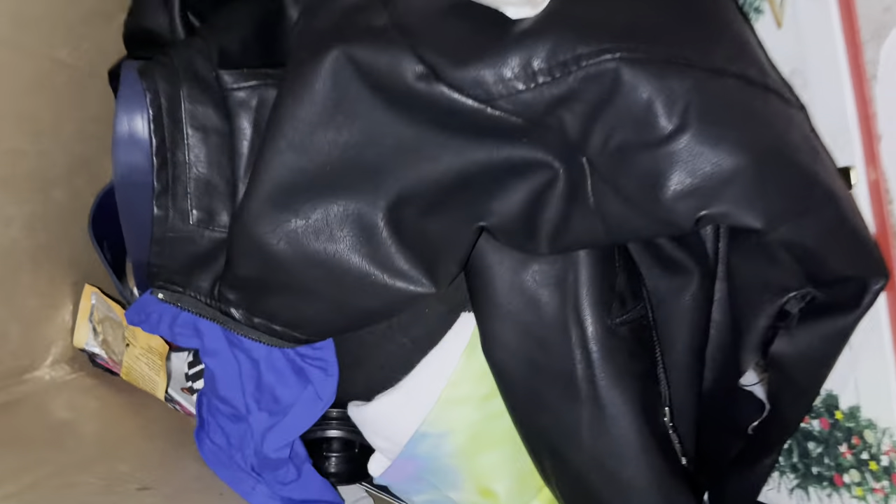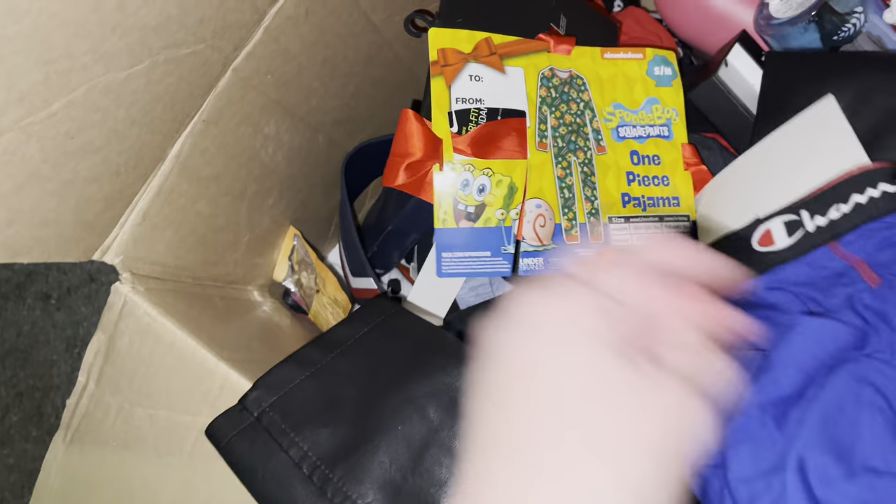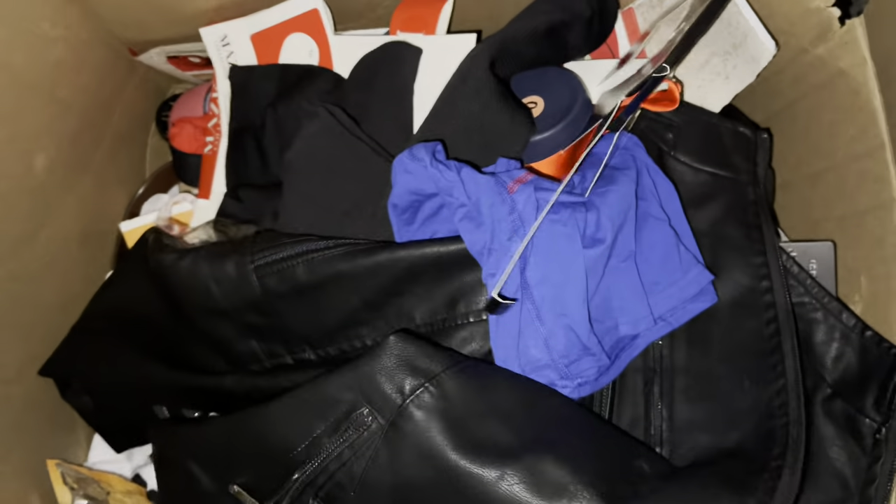I couldn't fit this in my car so I put it on my hood and drove down the back of the parking lot. All right, let's go through it — we have some kind of jacket, like a leather jacket, I don't know if anything's wrong with it, it doesn't look bad. We have undies, not cut up, some shoes. Actually things don't look too bad — I might try to shove it in my car and we'll go through it when I get home.